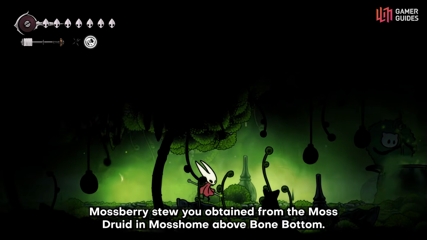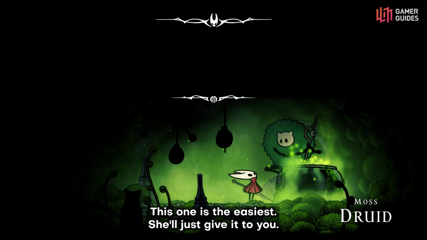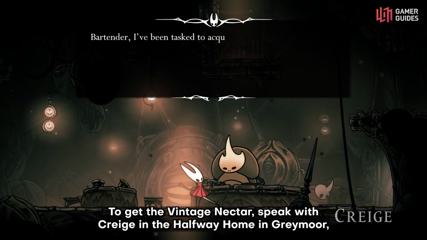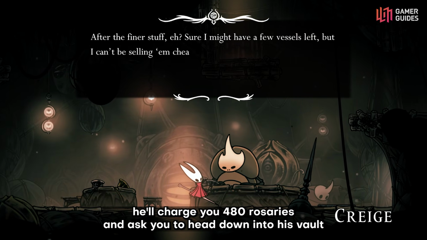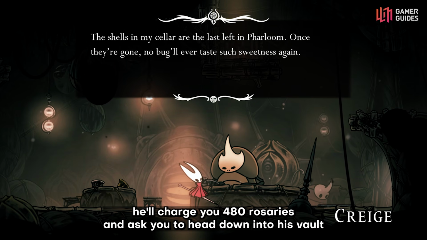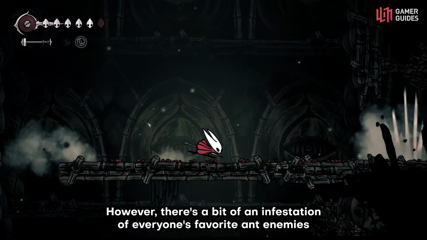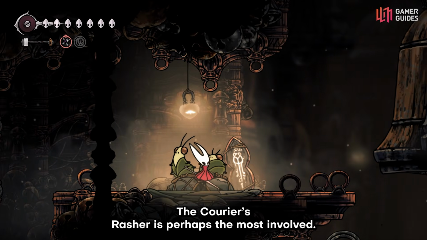Mossberry stew you obtain from the Moss Druid in Mossholm above Bone Bottom. This one is the easiest, she'll just give it to you. She's hidden here on the map. To get the vintage Nectar, speak with Kriege in the halfway home in Greymoor. He'll charge you 480 rosaries and ask you to head down into his vault to grab it yourself. However, there's a bit of an infestation of everyone's favorite ant enemies to take on. Good luck.